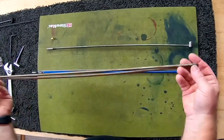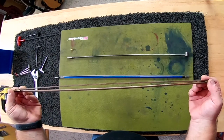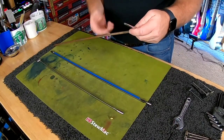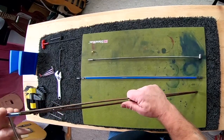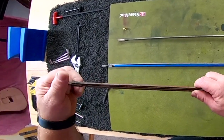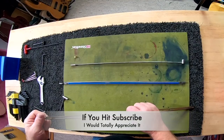The next thing we have to look at was a ridiculous pain. This came out of a Jackson Custom Shop bass from the 80s. If you look at it, it looks like a dual action truss rod, but it's not — it's a single action truss rod. If we put this wrench on here, we can see as I tighten it up, this piece right here will bow out. That is kind of what a dual action truss rod does. If we loosen it up, it just gets loose. That is not how a dual action truss rod works. This is a dual action truss rod — we'll get to it in a minute.